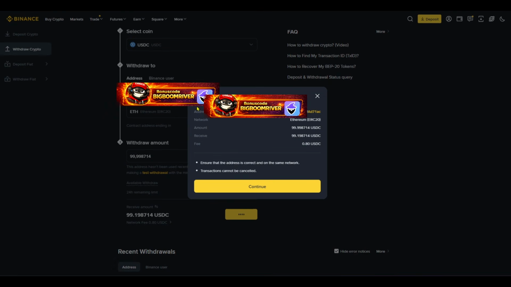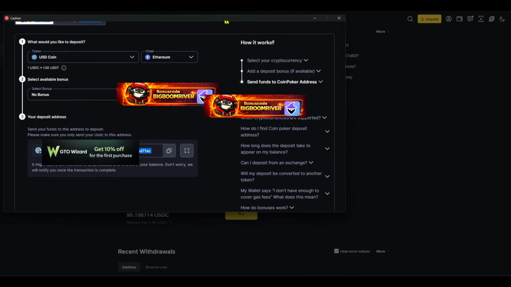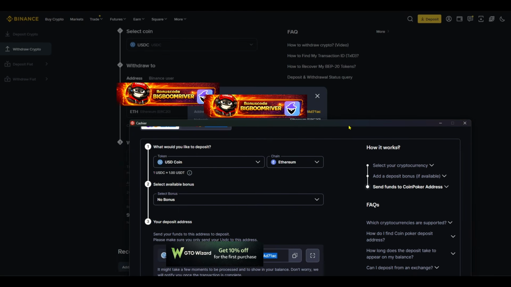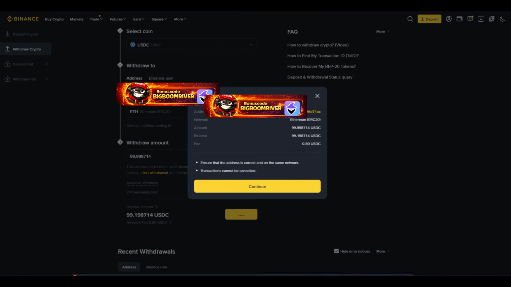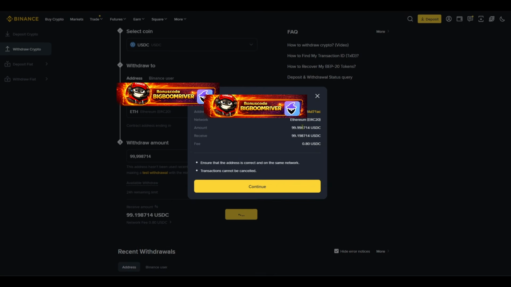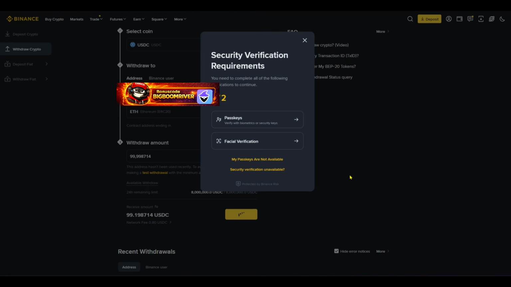to send the money. Here is the final confirmation. This is the address. We find it here in our CoinPoker account. That's the code. We check the last characters, AD71AC, correct. Ethereum network, correct. Amount, correct. Here we see the fee that gets deducted, which is normal for crypto transfers, but you see the overall transfer fee is very low. Now you just press continue.